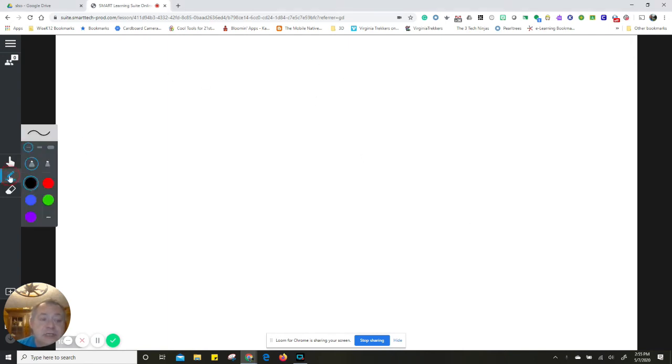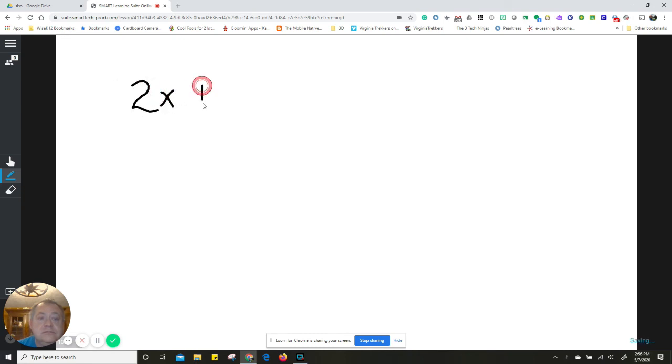You can come over, click on the pen, choose the width of the marker or pen that you want, choose your color. You have a wide selection, and then you can start doing your markup. And then you can start working out the problems and showing how it works out. Now I did that using my mouse. If you have a touch screen, whether it be on a laptop, a computer with a touch desktop, or Chromebook, it does make it easier.